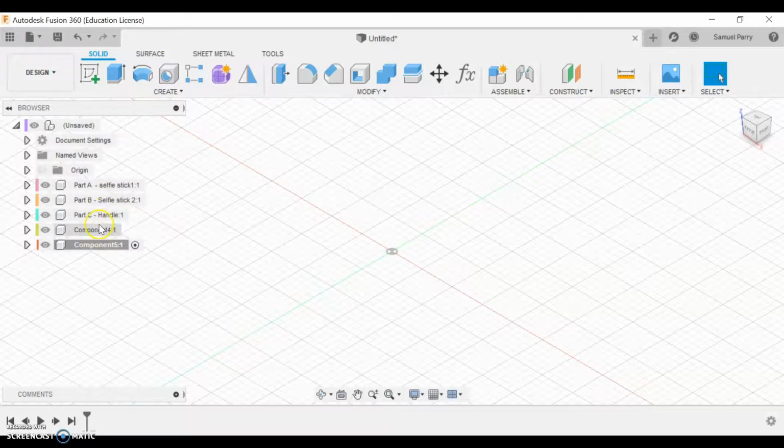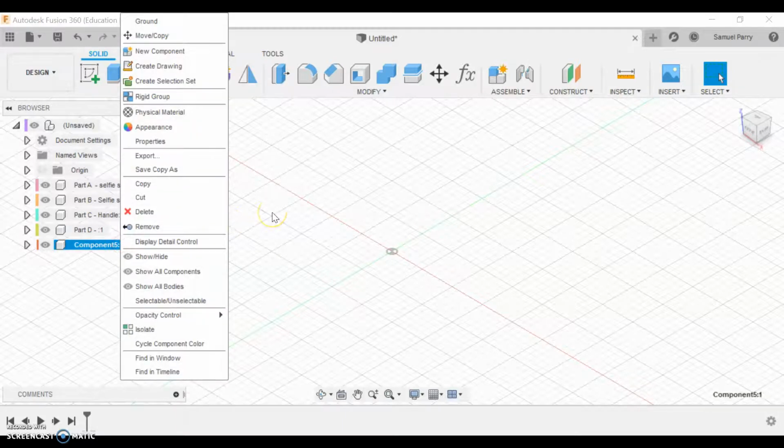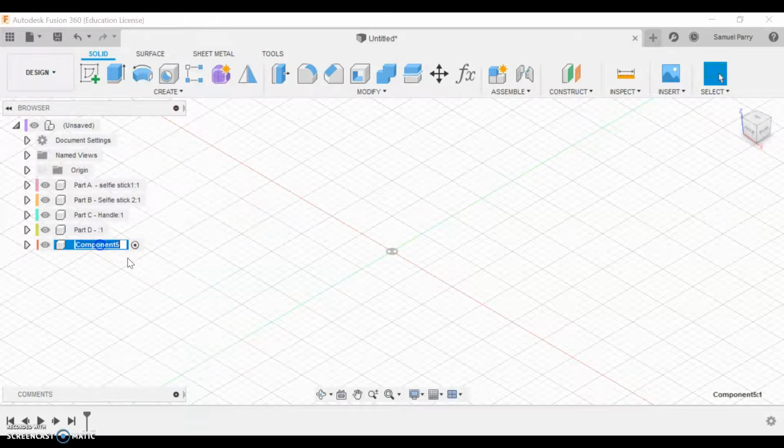And so on. And basically you're going to label all of your components that way before you begin drawing anything. Now to do that, you must make sure you're not in sketch mode or anything like that. It has to be in a neutral area in that sense. Part E, there we go. So you're going to label them, you're going to call them part A, B, C, D, E, and then you're going to give them a logical name that will help you recall that, okay? And so that's basically the first thing we need to do.